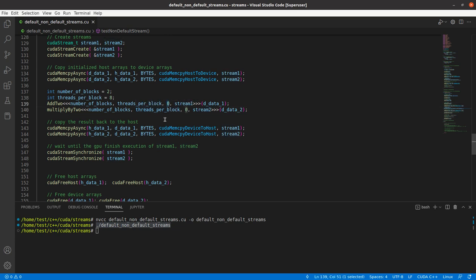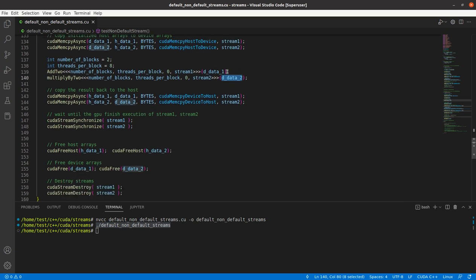Note that this third parameter 0 is not related here, but we have to add it in order to pass the compilation. This parameter is related to shared memory in the kernel, and we are not using shared memory in either kernel, so this is why we pass 0 here. For each function, as previously mentioned, we pass the proper array. For add2 we pass device data1, for multiply by 2 we pass device data2.